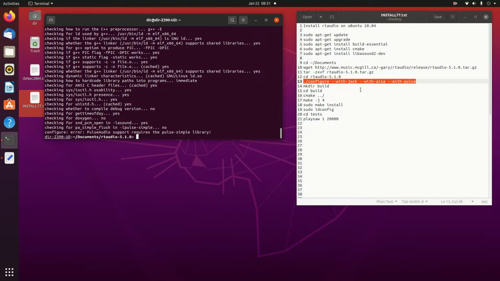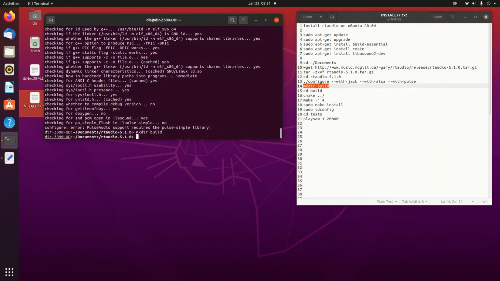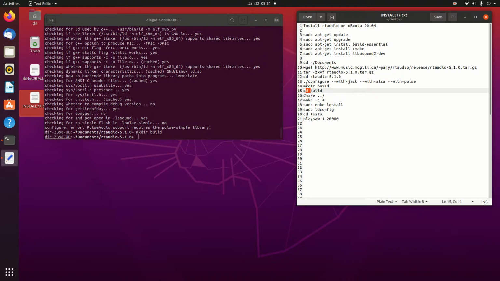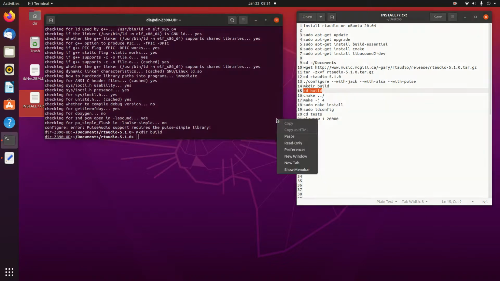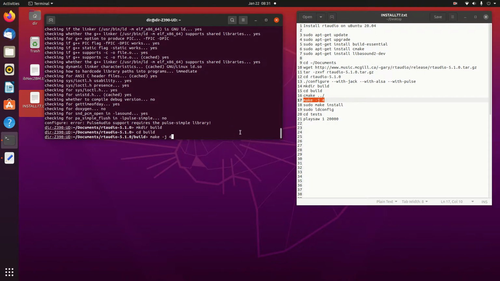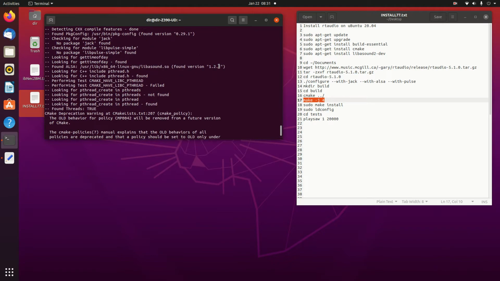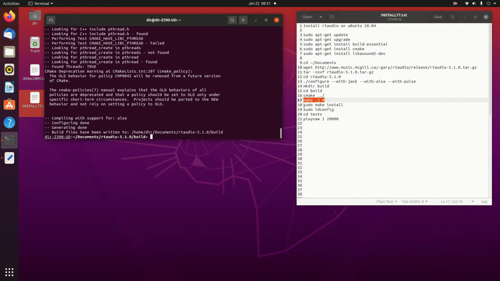And then we'll create a build directory for cmake. Go into the build directory, and do the cmake. Oops, need to do the cmake first. And then we need to do the make. The make, copy, paste.